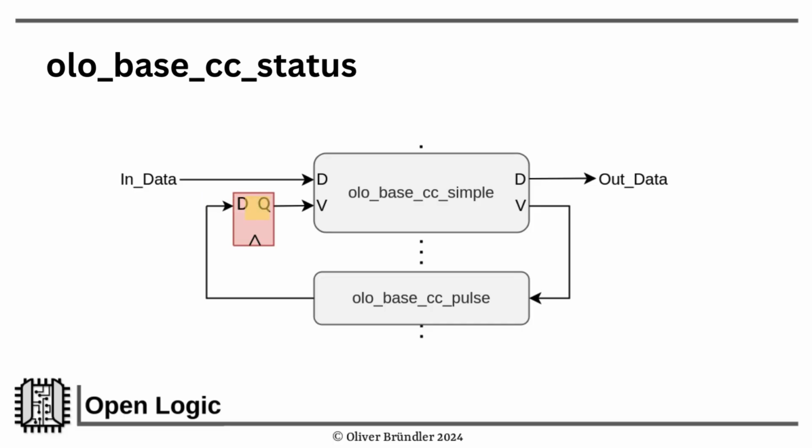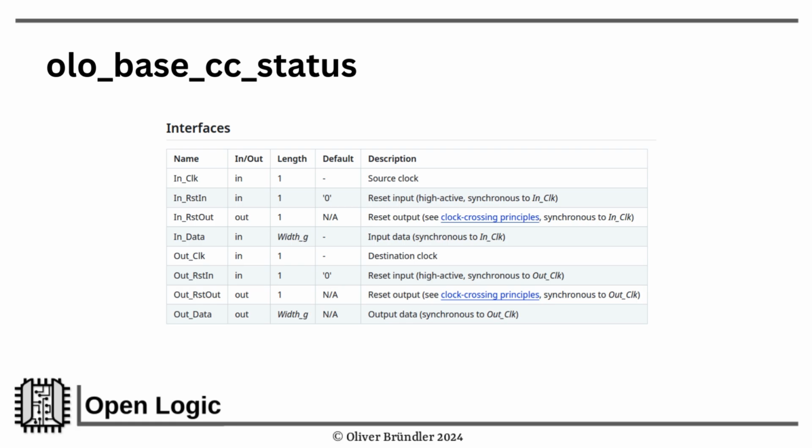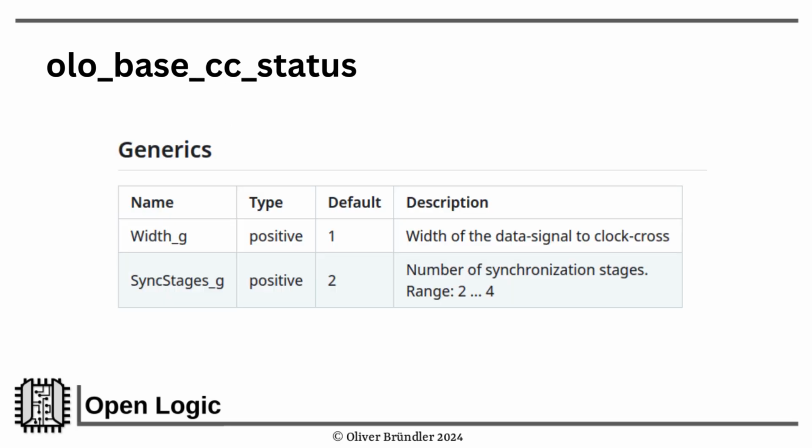This concept guarantees consistency of the data. Any data showing up in the destination clock domain was valid in the same clock cycle in the source clock domain. On the other hand, we don't have any control of the timing. We know that data is transferred every now and then, so every few clock cycles, but we can't say exactly in which clock cycle of the source clock domain the data was latched. As mentioned, the interface is super simple and does not contain any handshaking signals, and generics are limited to the ones you already know from the other clock crossings.